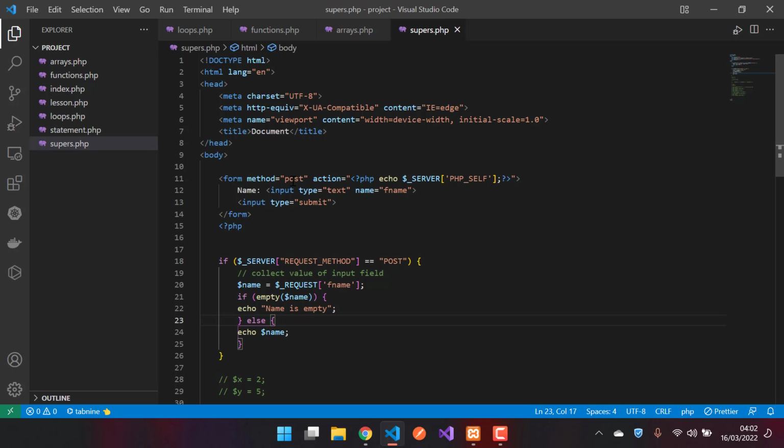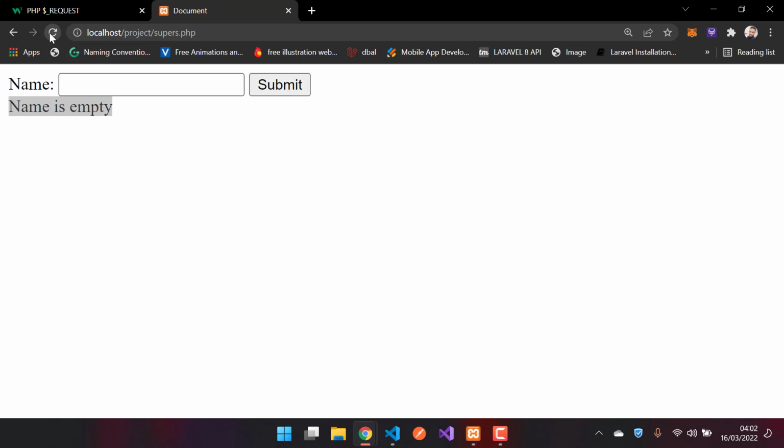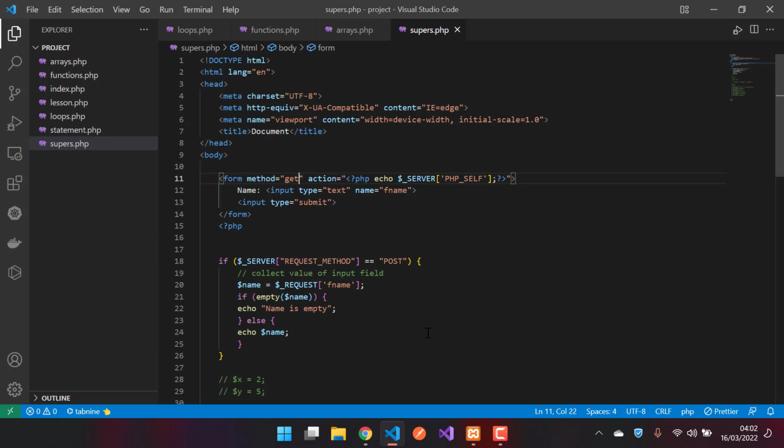Let's change a few things. If we actually change this request method to get, and we run this and Gabriel, you see nothing actually happens. Why? Because the request method here is not equal to post.